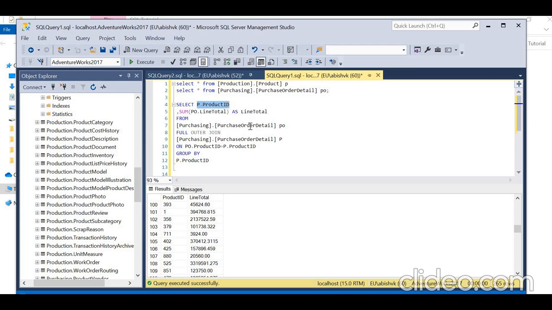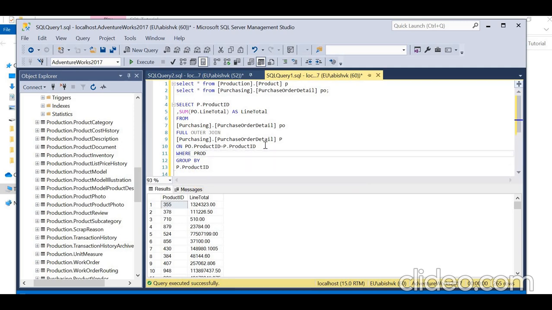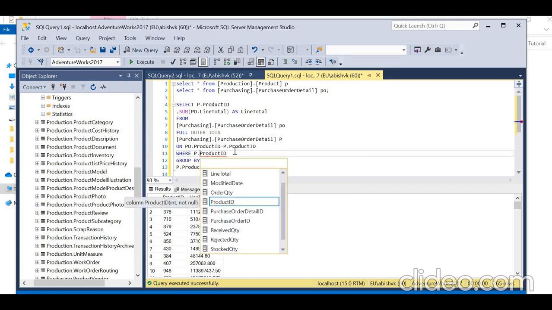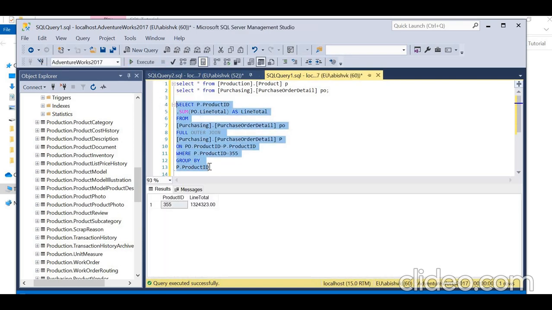The product ID is coming from the first table, the product one instance, and PO line total is coming from the other instance. But even so, let's filter for one thing and check where p.product ID is equal to 355. So 355. Even if we close this and have both PO, here also PO.